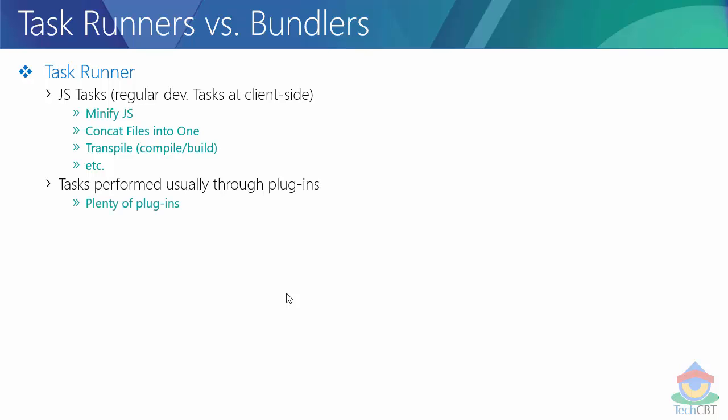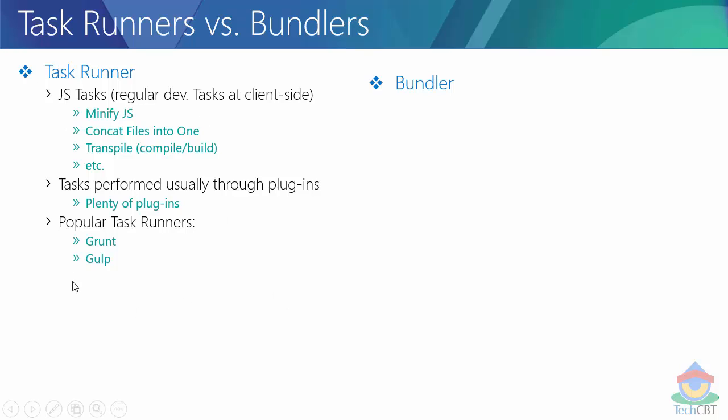All of the above tasks, like minifying, concatenating, transpilation, compilation, or build, whatever we talk about with respect to tasks, are usually performed through various plugins supported by the respective task runner. And we literally have plenty of plugins, in the thousands. So we can use any of those plugins as necessary for the respective task and the respective development environment for the application. These two are the topmost task runners available in the market currently: Grunt and Gulp. If you are not familiar with Grunt or Gulp, please refer to my previous videos on how to use either of those two.